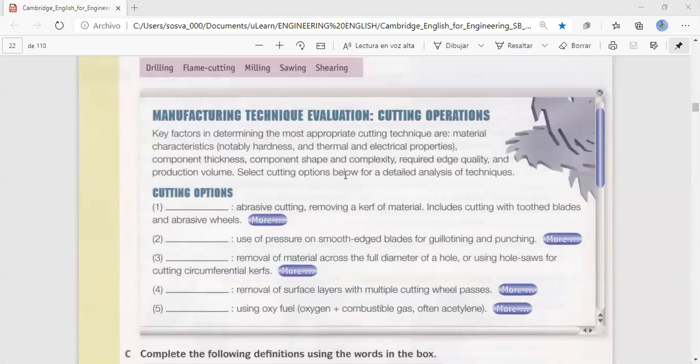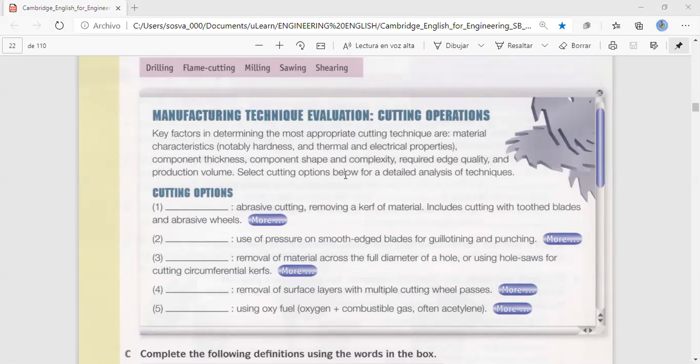Select cutting options below for a detailed analysis and techniques. So you have 5 different cutting options: drilling, flame cutting, milling, sawing, and shearing. I want you to read the description of each process and decide which process they are talking about.